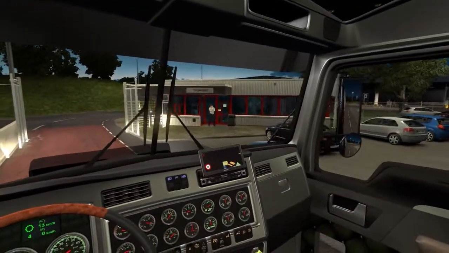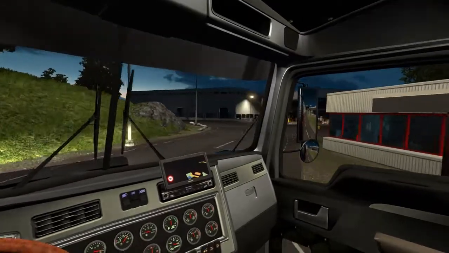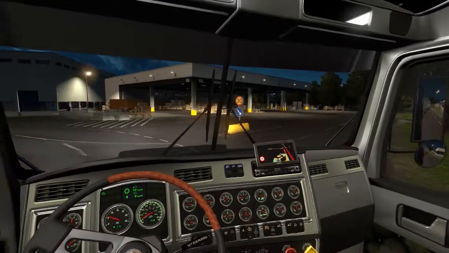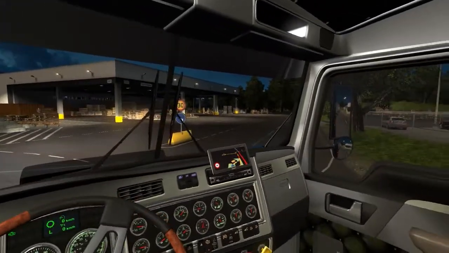Dude standing outside. Hello. Blow the horn at him. There we go. I'm sure he appreciated that at like 6 in the morning or whatever time this is. Trying not to bang my truck on the gate. So can I go down there? I'm not really sure. It looks like it's blocked off actually. I can kind of see some barriers. Let's go down here to the right.